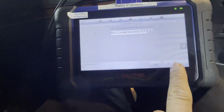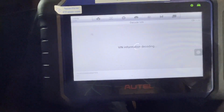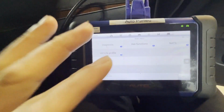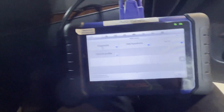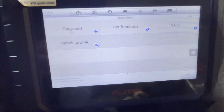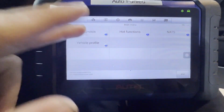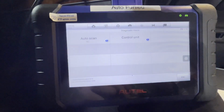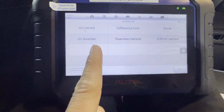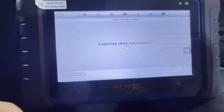All right, let's continue with this. We're just gonna continue, press OK, and acknowledge yes. We actually made the key for this already, so that's the first thing you're gonna do: program the key to the car. But we already did that, so this car is run and drive. However, the VIN number is still not registered to the car. So let's go to diagnosis. Let's go to control unit. Then you can go to here, it says engine. Go to engine.